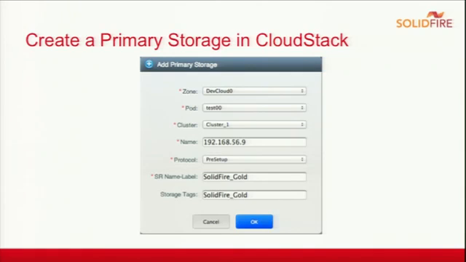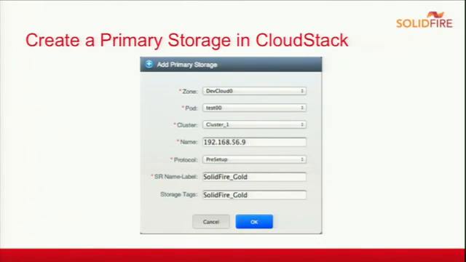If I had an iSCSI accessible volume and it didn't require CHAP, I could have selected iSCSI from that protocol dropdown, and then you'd get different options below. But if you filled those in properly, then CloudStack would actually go out for you to XenServer and create a storage repository so you wouldn't have to do that step explicitly. So in my case, since I need CHAP credentials, I went ahead and created my storage repository. Now I'm going to tell CloudStack that the protocol is what they call pre-setup. It's saying that I've already gone ahead and created a storage repository on the hypervisor, and I'll just fill you in as to which one I want you to use.